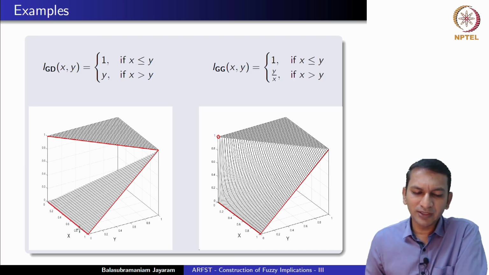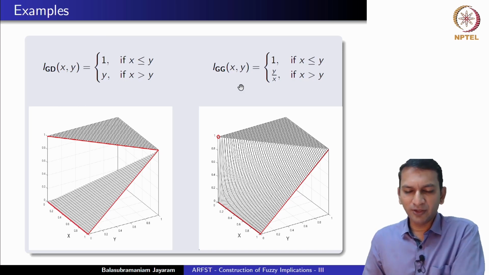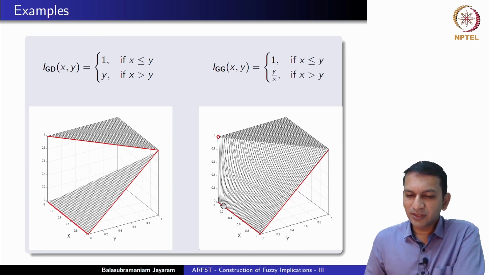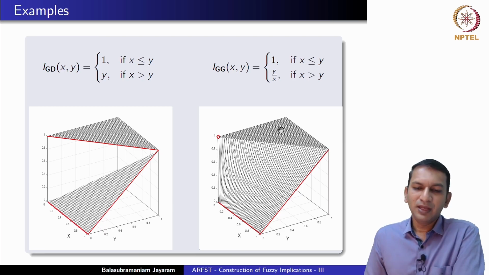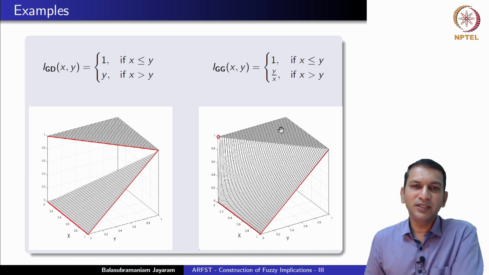If you look at the natural negation, it is the smallest fuzzy negation. At 0 it is 1, and at every other point it is 0. So is the case with the Goguen implication, which, as we have just seen, is the R-implication obtained from the product t-norm. Its natural negation is the smallest fuzzy negation. It has NP, it has IP, and also OP. It can also be shown that it satisfies the exchange principle.